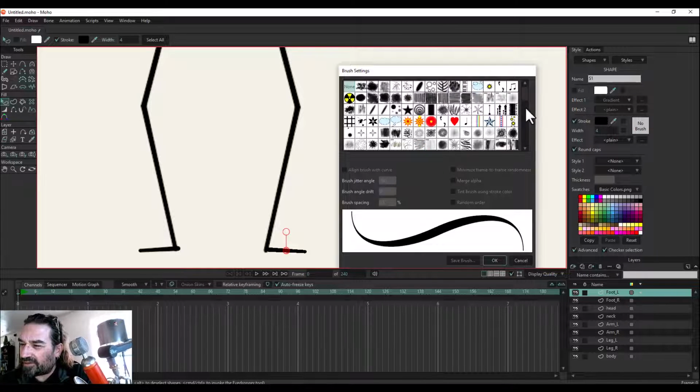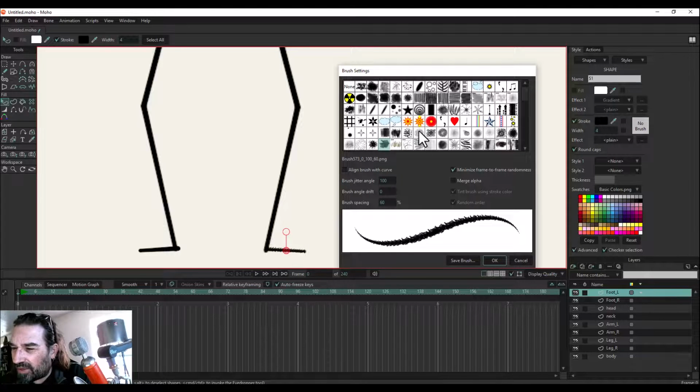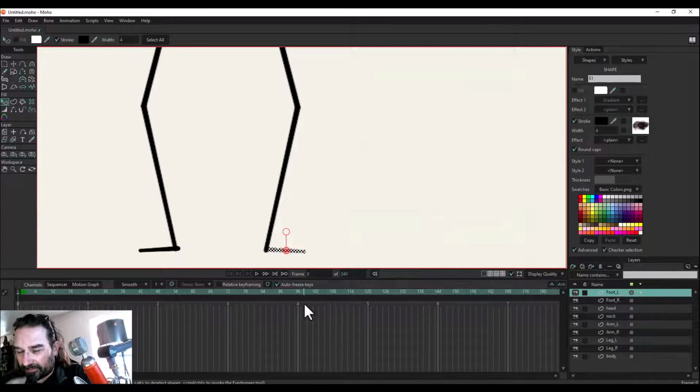You can scroll up and down. It's got a few different types here. There's a few that I like, but if you select something kind of chunky, you can see here what it's going to do to your line down here in the bottom. You can adjust the jitter angle and the spacing and all that kind of stuff. I like to pick something that looks a little more pencily or warbly like you're seeing right there. You can space these out a little bit more or less or whatever you want. And then we click OK. That's going to apply that style to that stroke.